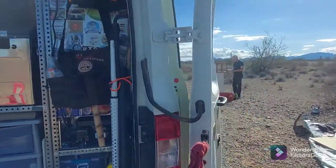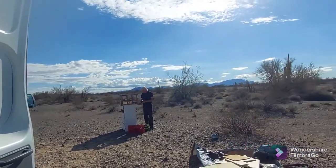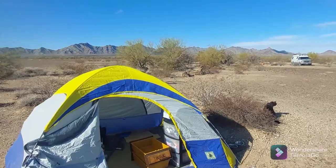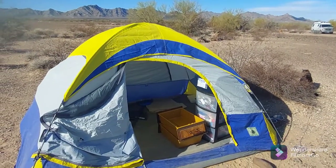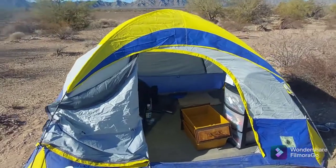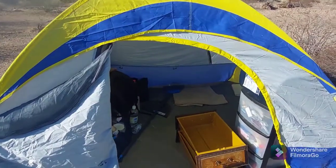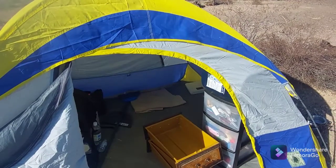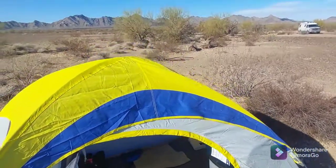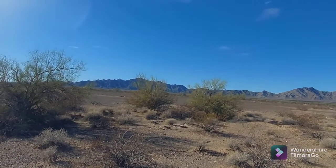I had to go get supplies yesterday — Babs rode with me back to Yuma. Dan's resizing material we can use. Dubbs has got to get rid of some things. The tent will have to stay — there are places where you have to use those in state parks. I still need to get rid of stuff. The filing cabinet is probably going to be gone. We're making room for things — I've got canned goods in there and my pens, which are the most important thing. But we now have a drawer for those. What I really want to show you guys is that view — it's really pretty to wake up to in the morning.